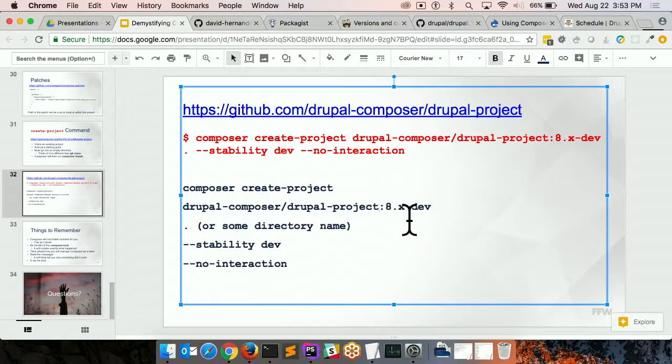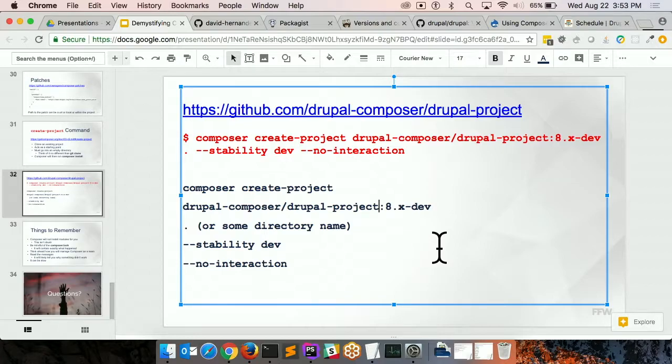So like go get the most recent version. They don't tag versions and stuff like that. And then after it, I have a period, right? This dot here. But this works exactly like git clone does, right? So with git clone, you give the URL to the GitHub repo, and then what do you put after that? You put either a dot, which says clone that in this current directory, or you give it the name of a directory. And then it will go and create that directory and put the Git repo inside of it. Create project is doing the exact same thing. It works just like git clone.